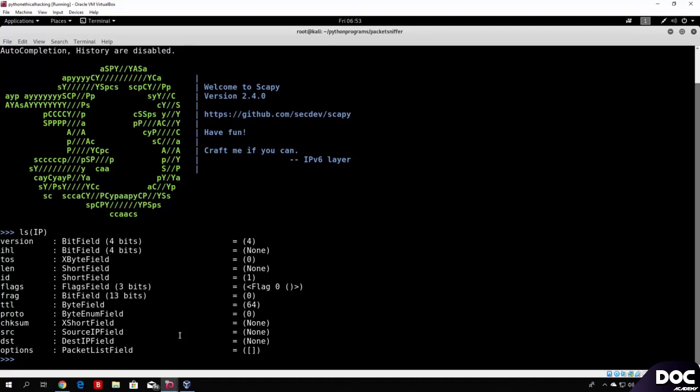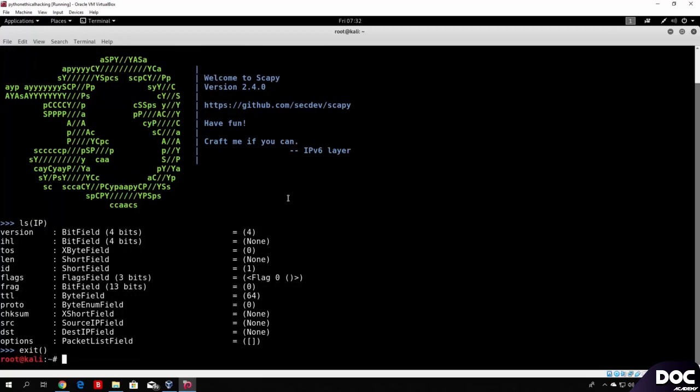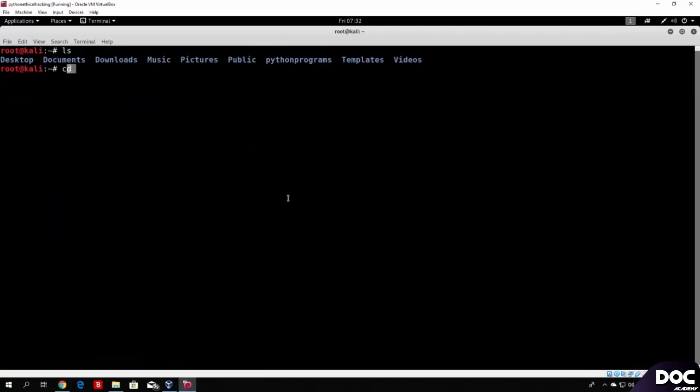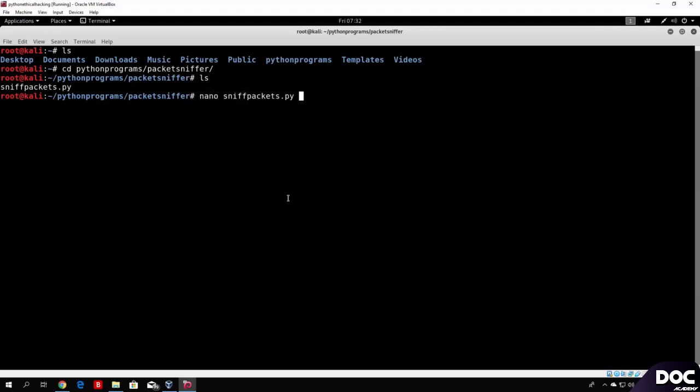Basically, in the Ethernet header, all we had was the source MAC address, the destination MAC address, and the protocol. And right here, we have a bunch of other fields that we also need to cover. So what we need to realize is how many bytes we need to give to every single field. Let me just close this and go to my Python programs, packet sniffer, and then sniff packets.py.